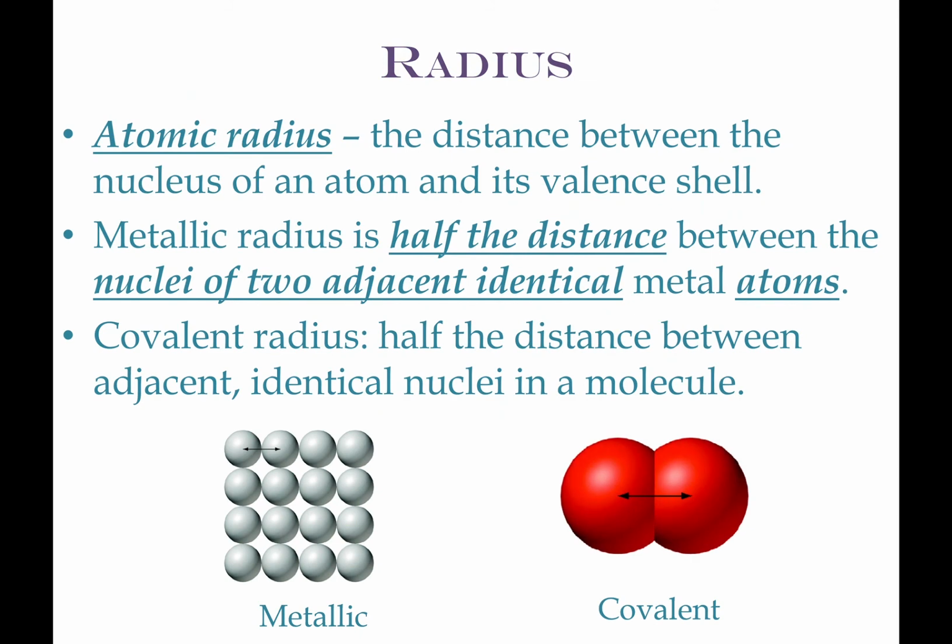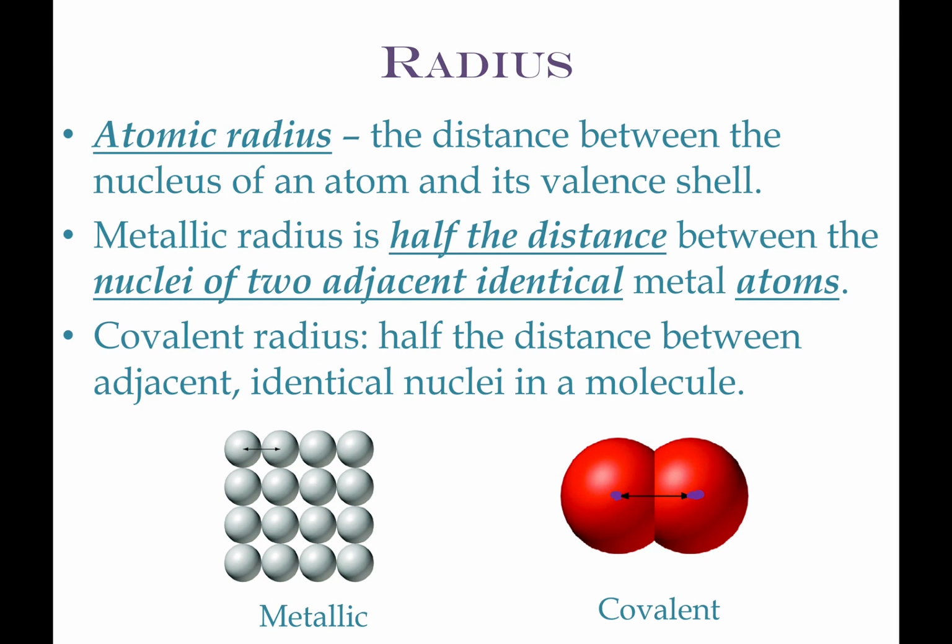The atomic radius, this is one of our trends. We talked about Z effective. Well, we'll talk about how these are related. Z effective is going to be kind of the cause of a lot of our trends, or the reason behind it. So the atomic radius is the distance between the nuclei of adjacent atoms. So we measure the distance between the two nuclei and divide by 2.